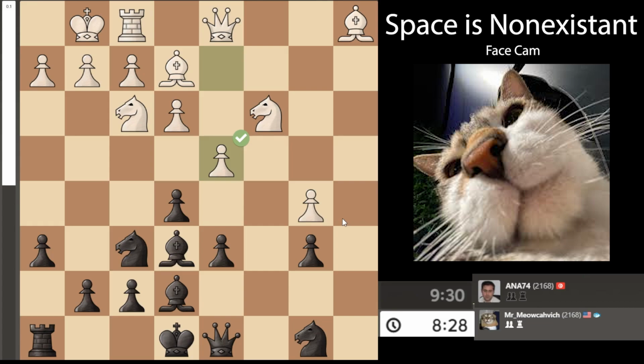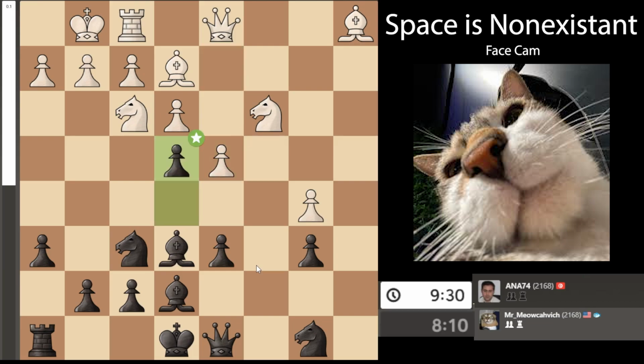d4 immediately struck me as a bad move because what it does is that it allows me to go at him in the center and open up my dark square bishop, which has, for the occasion, been doing nothing, and I quickly take advantage of that. I play the move e4, knight d2, and I play the move d5. And you can see how my dark square bishop is opening up.